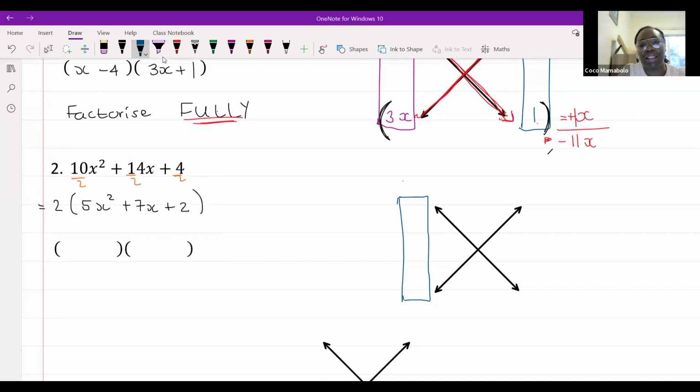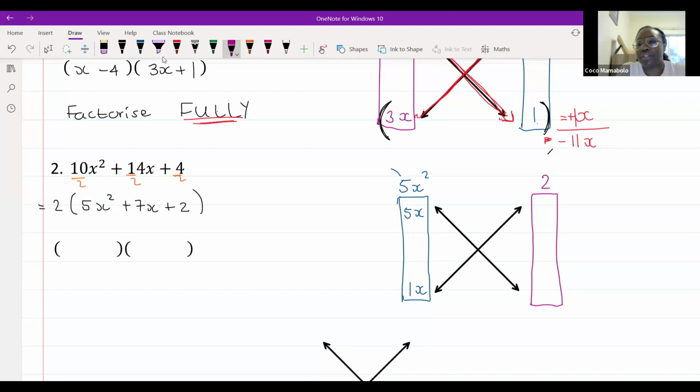Well done, Tyler. That is indeed correct. Good, Emmanuel. Factors of 5x squared. That's the coefficients of x squared. And on this side, what factors are we looking for? The factors of which number? Good, Tyler, of 2. We're looking for the factors of 2. We already know that the factors of x squared are just going to be x and x. What are the factors of 5? 5 and 1. I just gave it away. How boring. I gave you that answer, Tyler. So I'm going to put a 5 here and I'm going to put a 1 here.